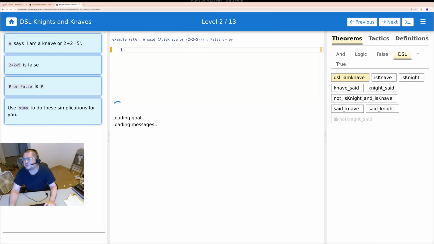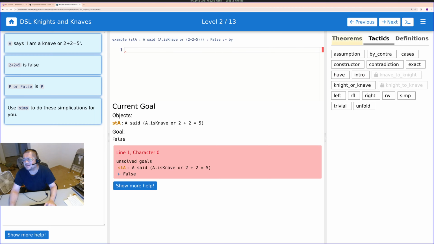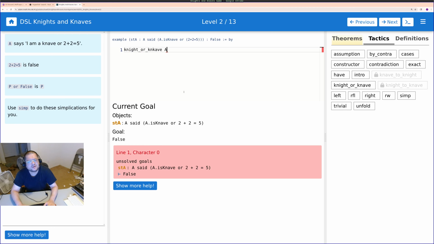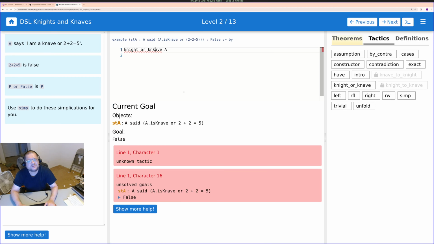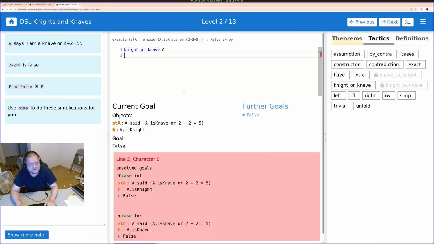Not fun. Level 2. I'm very tempted to just copy and paste the previous level.